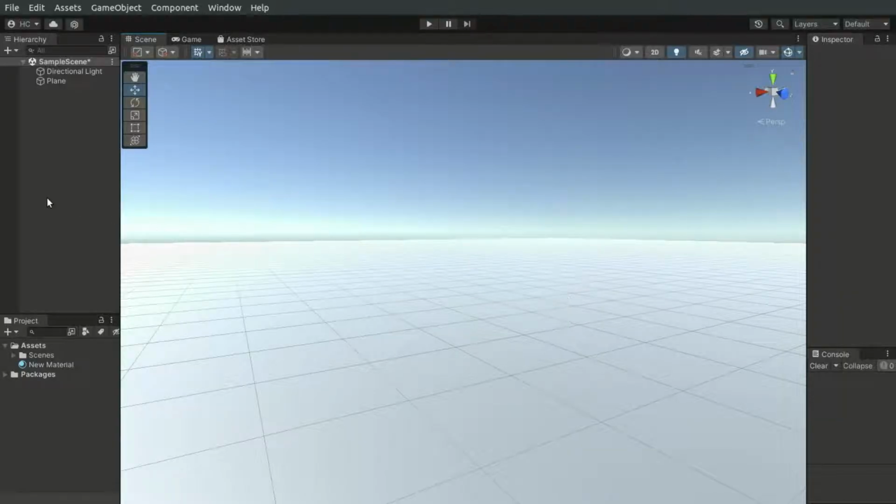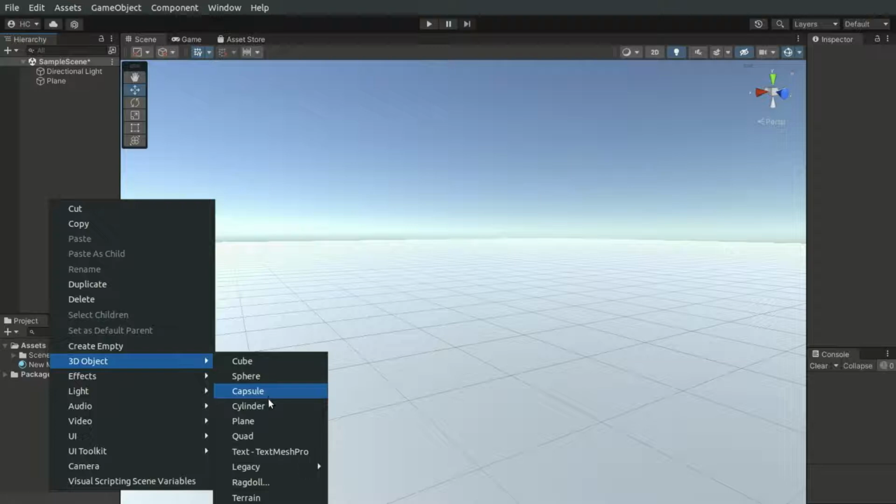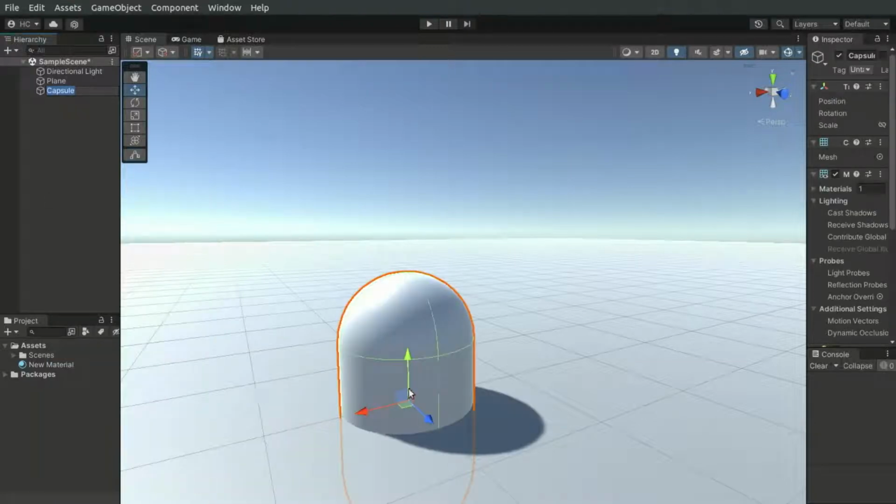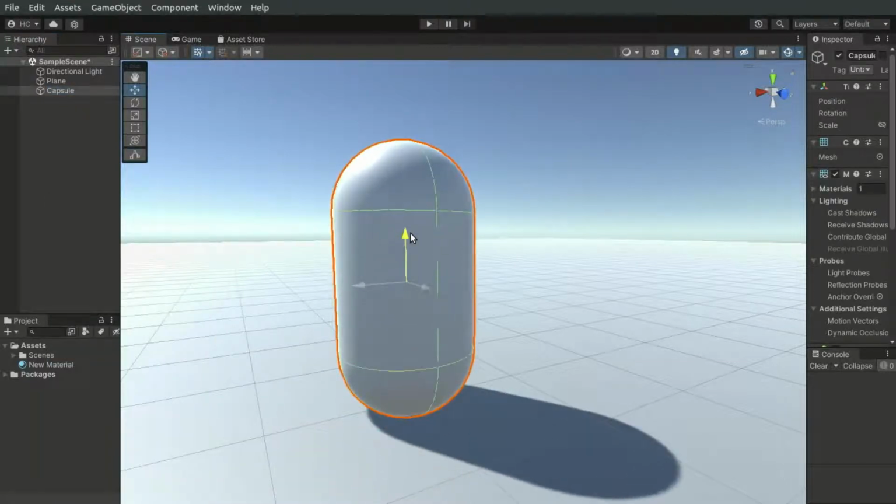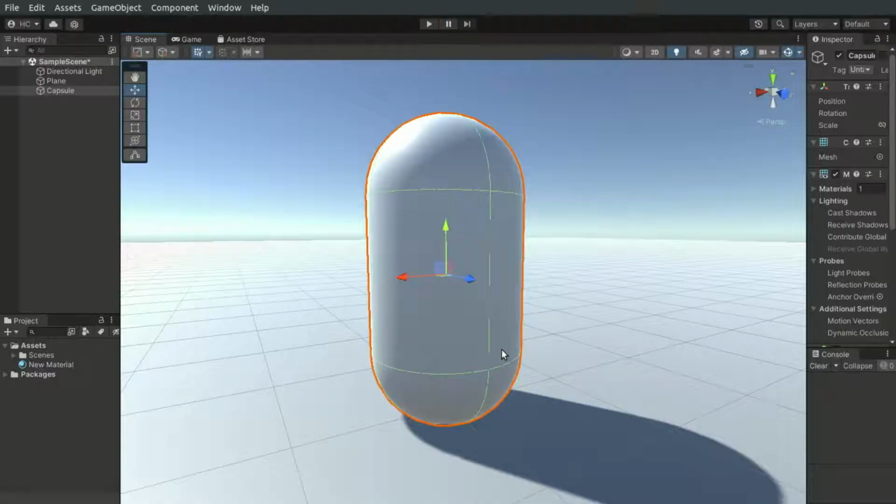So for the player objects, we will use the capsule. A capsule is usually used for human characters because its shape best fits a human body, and the rounded top and bottom allows it to move on uneven meshes.